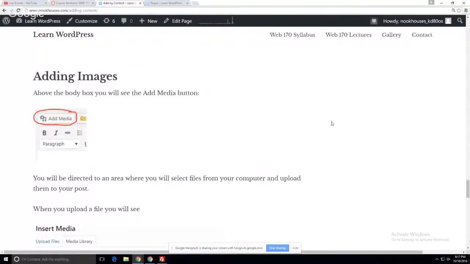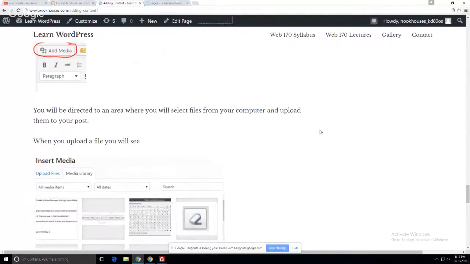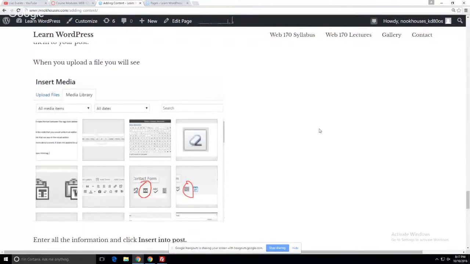All right, and then adding images, you can add media. You might have some images that you already uploaded, or if you don't, then the dialog is going to prompt you to upload images to your site. So here is where, I have a media library because I have uploaded some screenshots, for example, here for the lectures. But if you wanted to upload something else, then you go to upload files, and you need to navigate to the folder and then upload the images that you want to use.